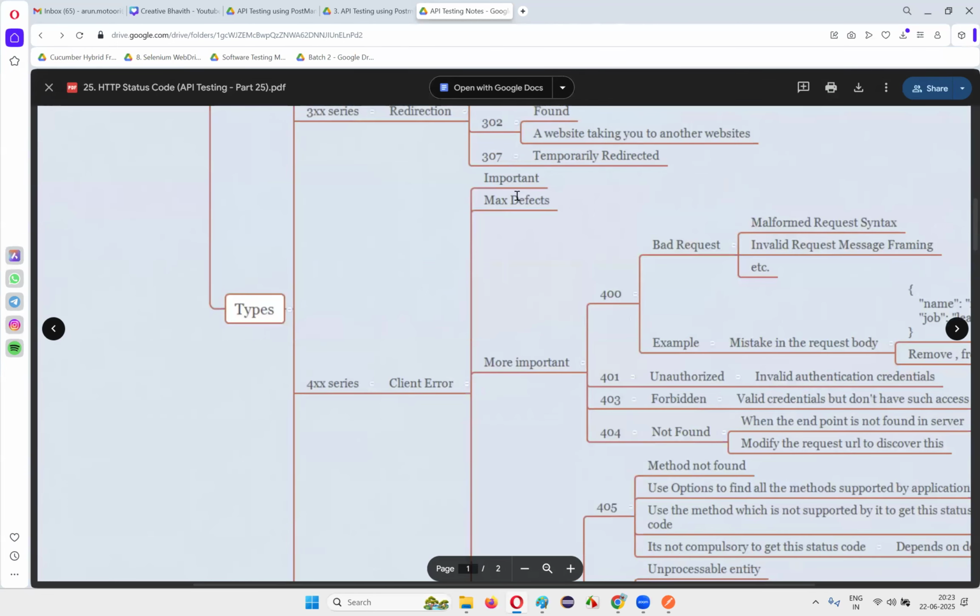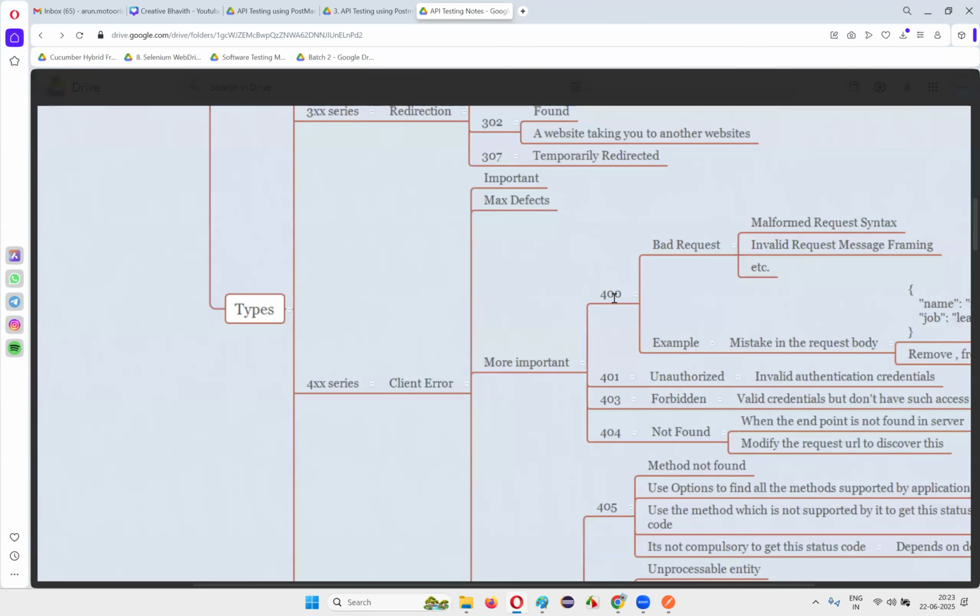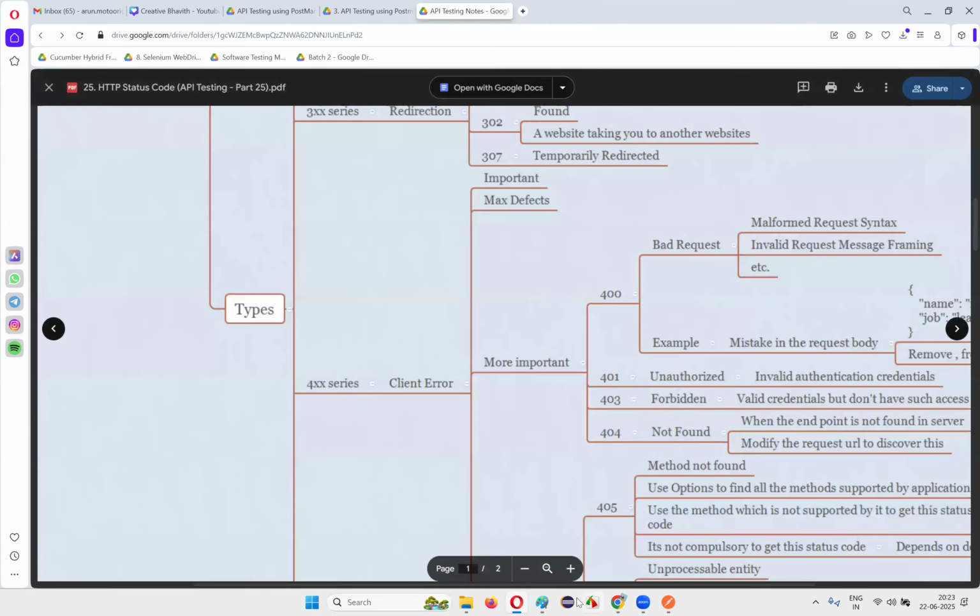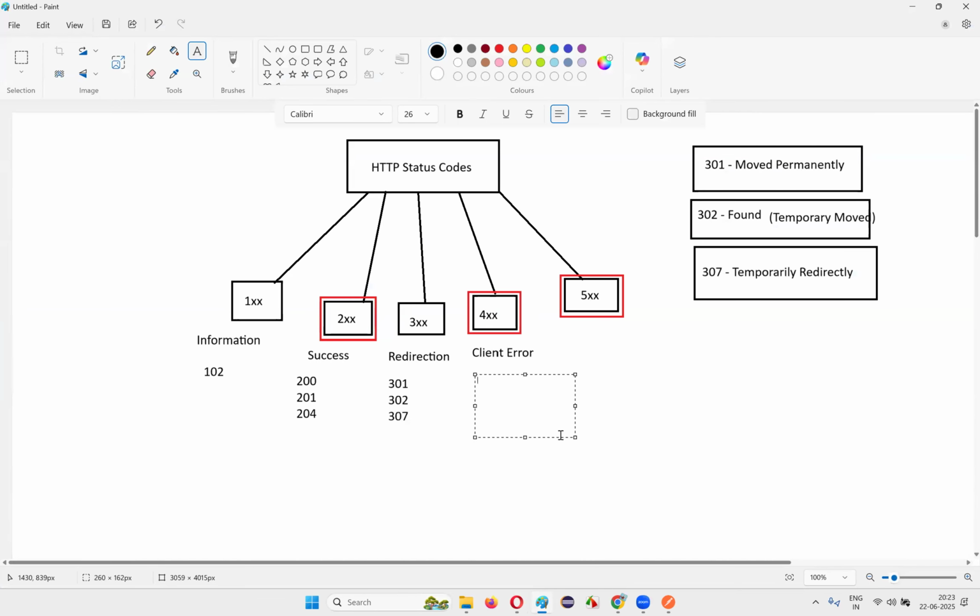The most important ones are 400, 401, 403, and 404. These are the important HTTP client status code errors, guys.